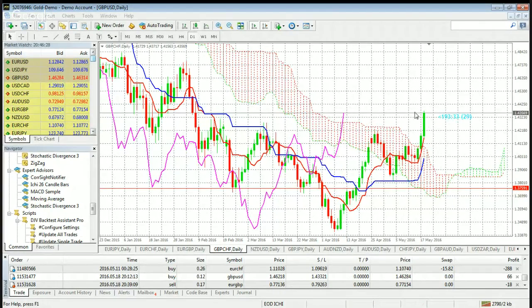So my entry is going to be taken. Right click on the chart, select new order, and then on my side it's 0.08. Oof, almost again I hit the sell button. Always double check before you hit any of those buttons that you go in the right direction. It's very easy by habit to just press a button and then you're in the completely opposite direction. There's nothing worse than human error within our trading because it costs us money. So we always need to be aware of exactly how we're going about our process. As long as you're sticking with the proper process, you're going to minimize your mistakes by quite a lot.